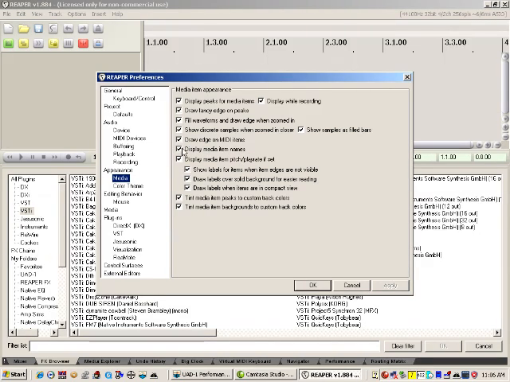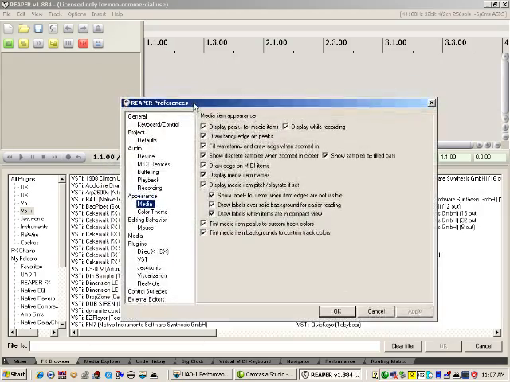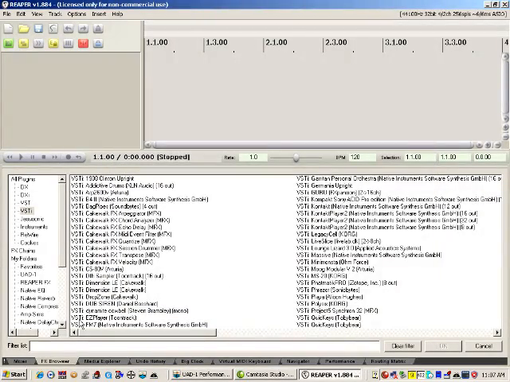Under the media tab here, make sure you have display media item names enabled. This allows you, when you drag and drop your clips from the Groove browser, Groove Librarian, onto the timeline, your clip names are going to show. It makes it a lot easier to figure out which clip is which once you have multiple clips on the timeline. That should be all for that.